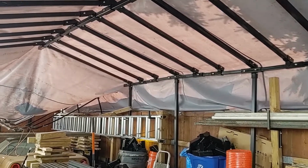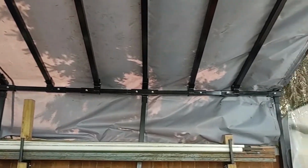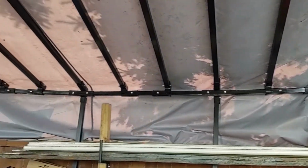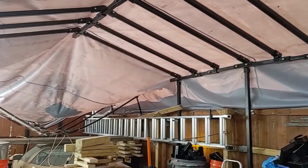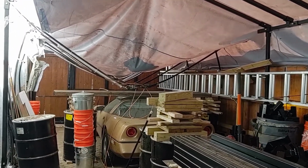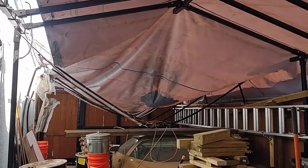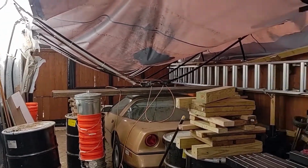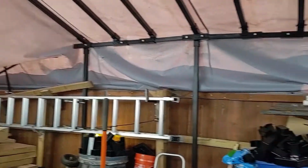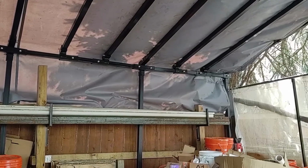And here's how everything looks when it gets assembled. So far I only have 4 sections done. These are each 5-foot lengths. I have a couple more to finish where it collapsed over there. I've been doing these just one at a time, and I've been keeping the tarp in place. If you're building this as a new setup, then that's obviously not an issue, but it just makes putting this together easier, doing it in smaller sections.